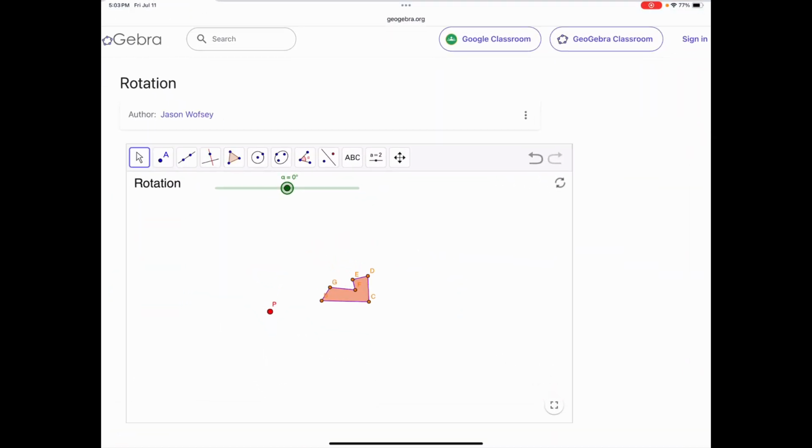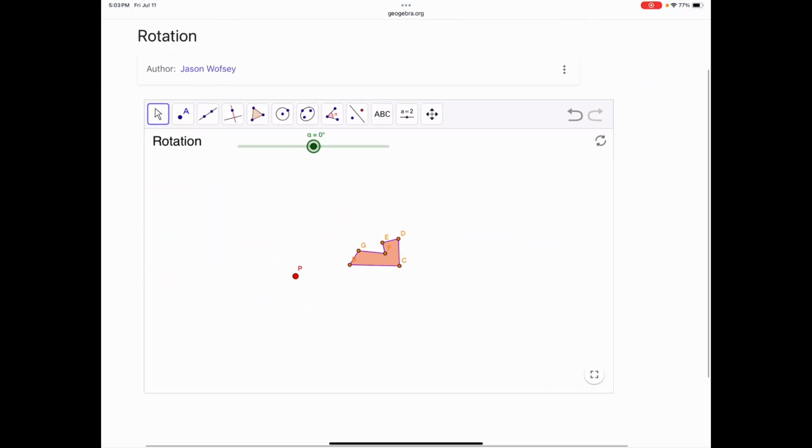Now, I want to kind of show you what I mean by a rotation. So if I come here to this little activity that I found, you see that there's a point. Let's think about the point as being the origin. So we have this original shape here. So if we want to rotate it, you see it's rotating in a counterclockwise position here. All right, so we're going counterclockwise around that point until we get all the way back to it, and it can be at the same position at 360.